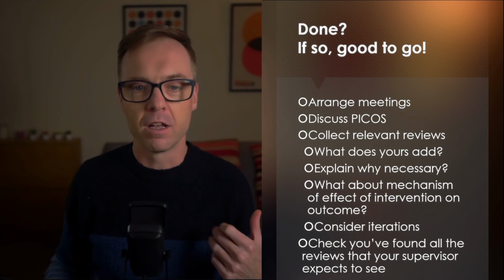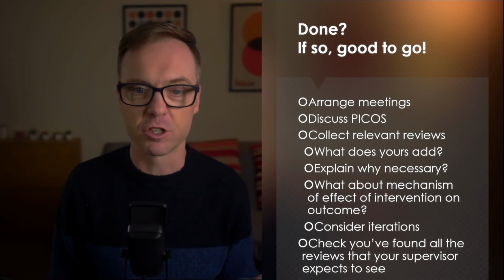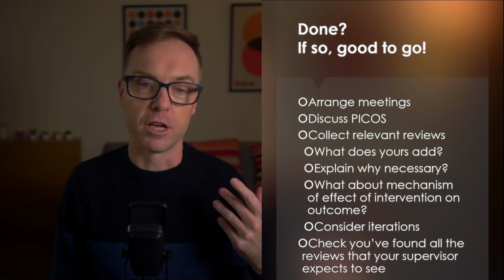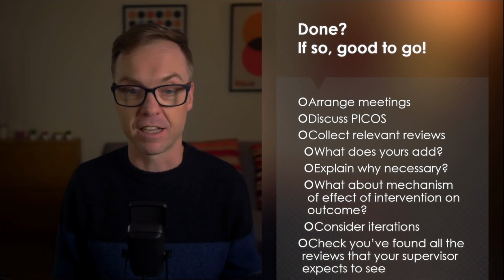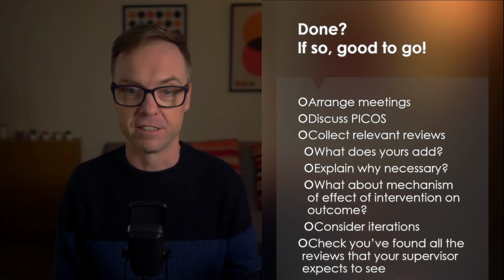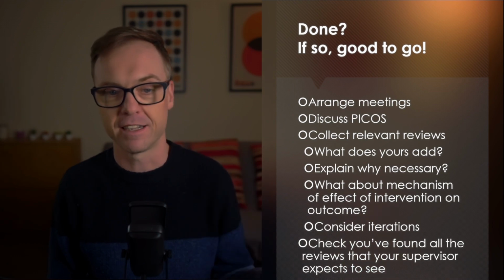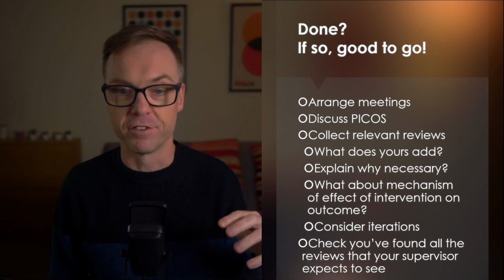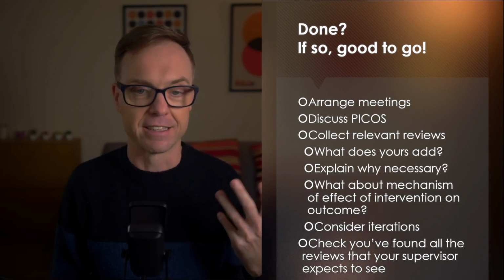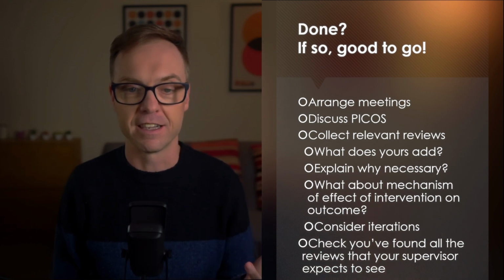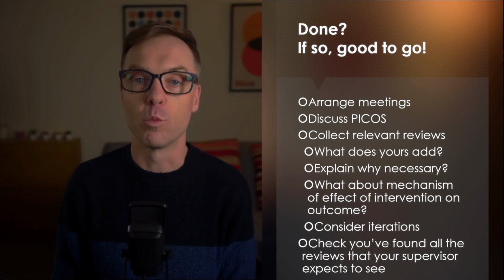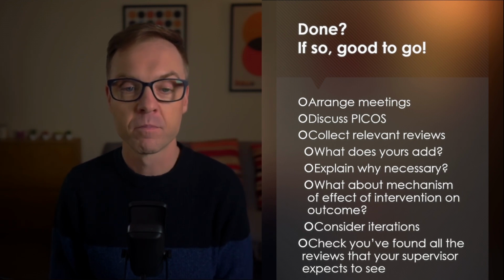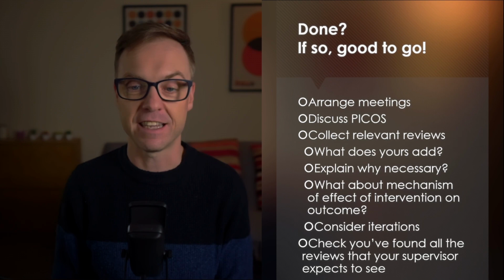Welcome to session 3. Last week you will have arranged meetings with your supervisors. In those meetings you would have discussed the population, intervention, comparator, outcome and study designs. You will have taken those relevant reviews to that meeting and discussed them with your supervisor. You will have clarified what your review will add and explained why it is necessary.